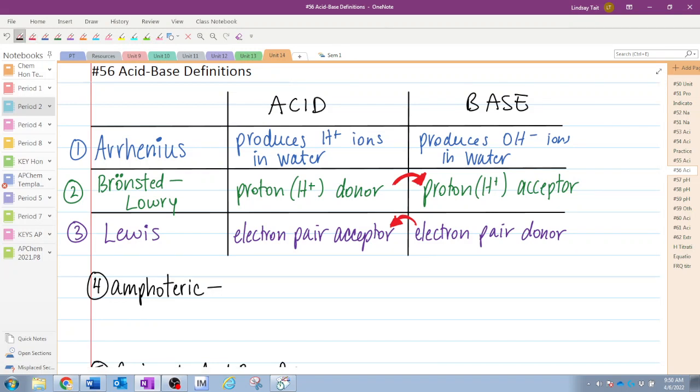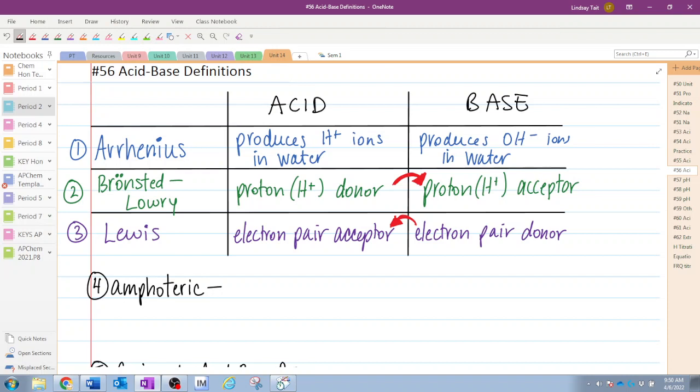Okay, so this leads us to another vocabulary word. Somebody had brought this up in one of my classes, that they were asking about water, HOH, and whether you would call it an acid or a base, because you're like, Mrs. Tate, it starts with an H, it ends with an OH. What is it? It's actually a special group of compounds called amphoteric.